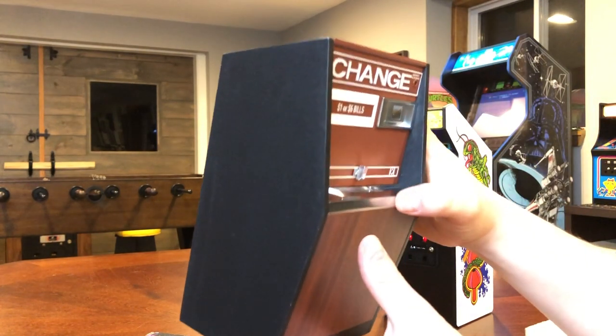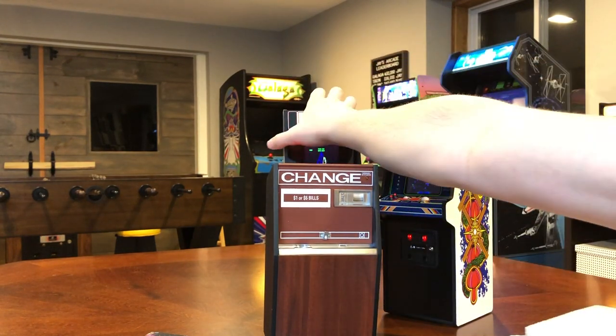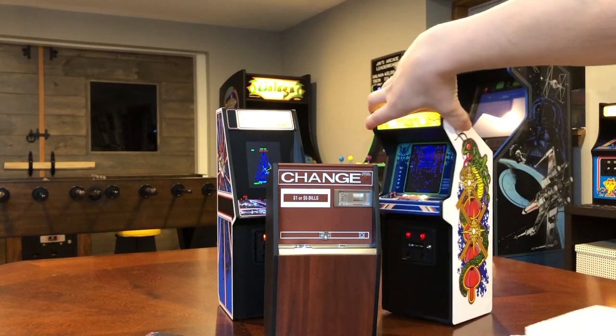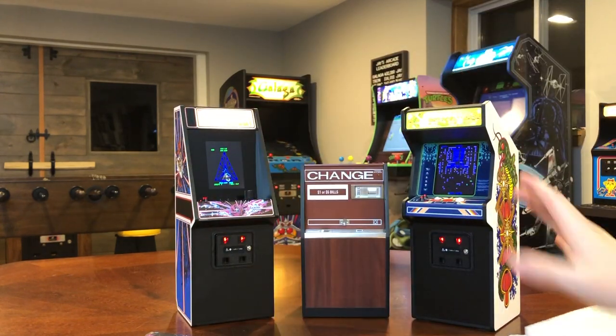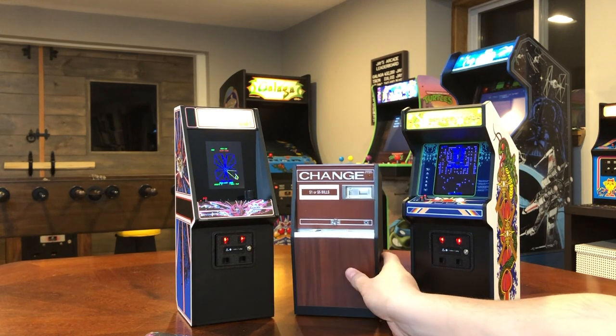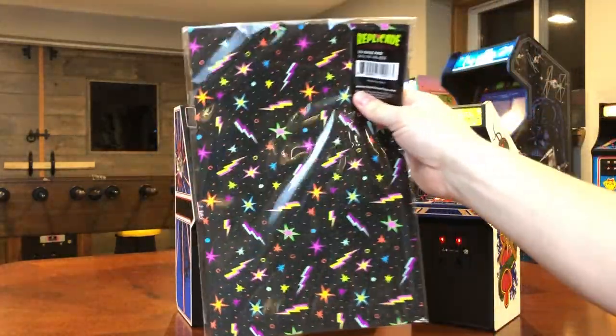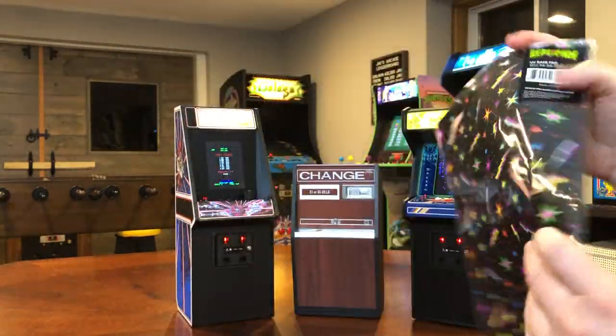Yeah, it's a really great miniature, and I just think it's really, really cool. We'll put it here between these two Replicades just to kind of give you a sense of scale — it's just so freaking cool. And I also wanted to check out these UV pads. I think I got like seven of these things.